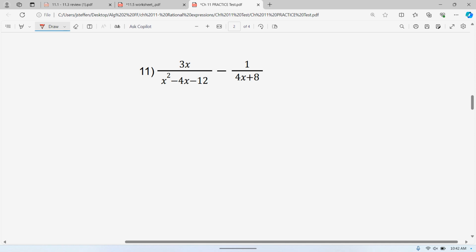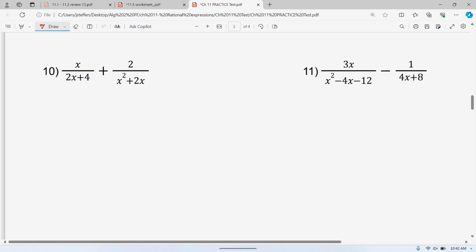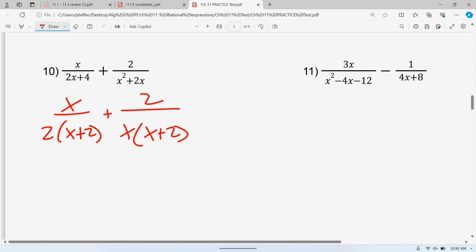All right, number 2. Don't forget, you can factor out a greatest common factor. So that's x times (x plus 2). That's a savior, x, when I can factor out an x, which leaves me with x plus 2. So the first one needs an x on the bottom, multiply by x. This one needs a 2, multiply the bottom. Now they both have an x, they both have a 2, they both have the x.